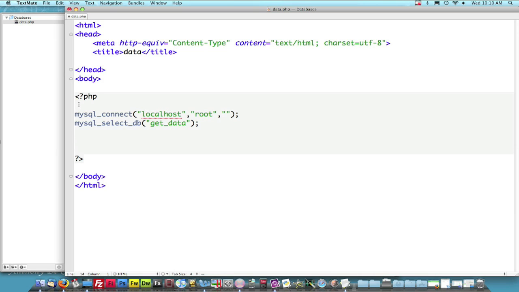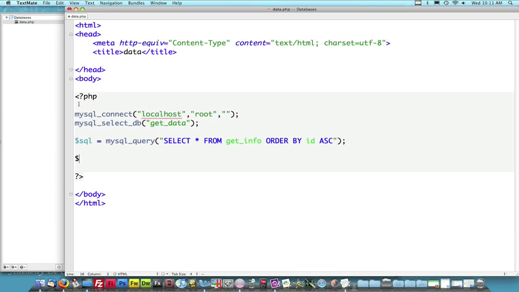our table, which has our information in it, because we could have our database but we don't know what's in our table. So let's make a variable called sql, which equals mysql_query, and then first put quotation marks, and in capital letters type in SELECT and put a star and space, then FROM, and then you put your table name, which is, for me, get_info. And then from there, you put caps again, and you put ORDER BY id ASC, ascending, which means it'll go down from 1 to whatever. Then I'll close that with a semicolon as well.